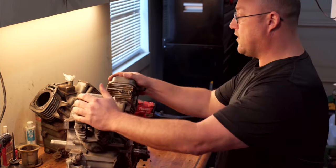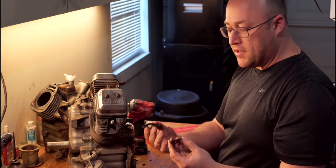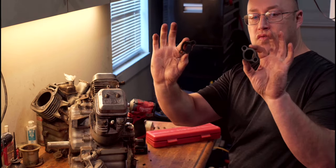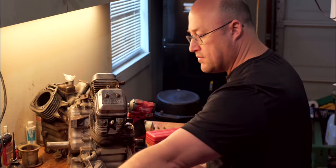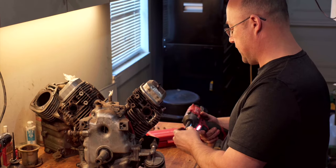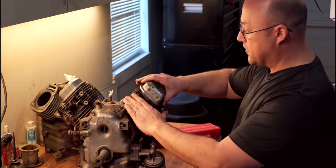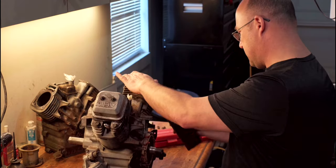Now that we've got the manifolds off, this is kind of interesting. This one might not have exhaust gaskets. It's got these quarter inch thick spacers that I haven't seen before. You might just reuse those. I'm gonna switch back over to the 10 millimeter. Buzz off these little nuts. I just replaced these valve cover seals in these guys not too long ago.